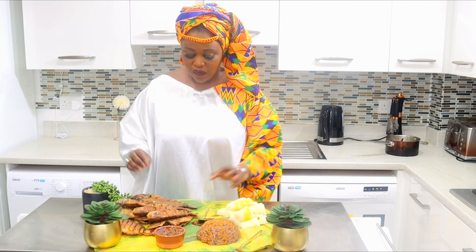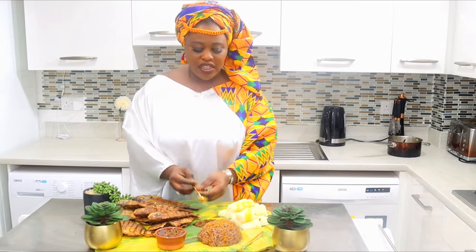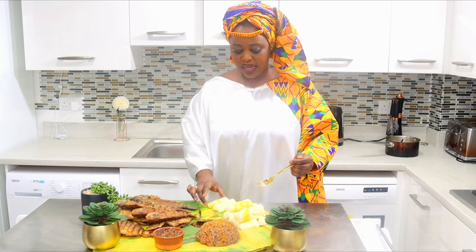We fried it. It's so flavorsome, and you'll be surprised to know that the ingredients I showed you is all I use. So flavorsome and nice. What we're going to do is how we eat it. We normally add the cassava. I can just put it on the side here to display it.